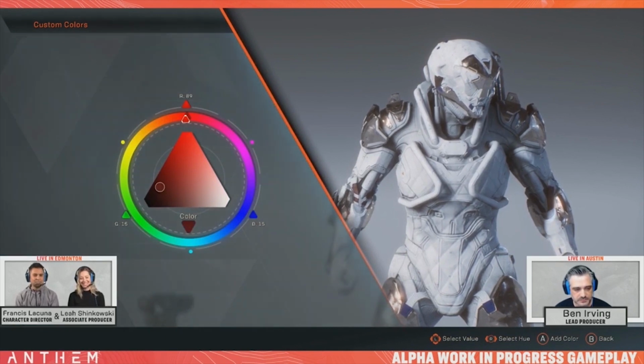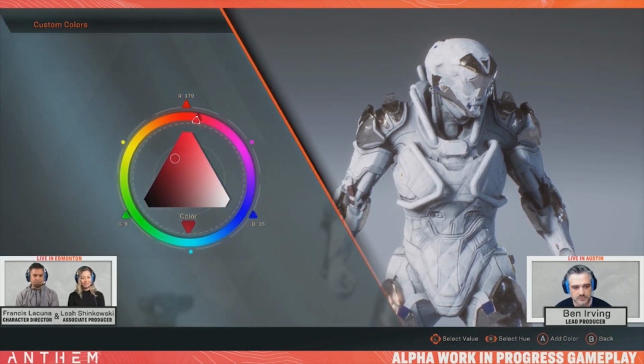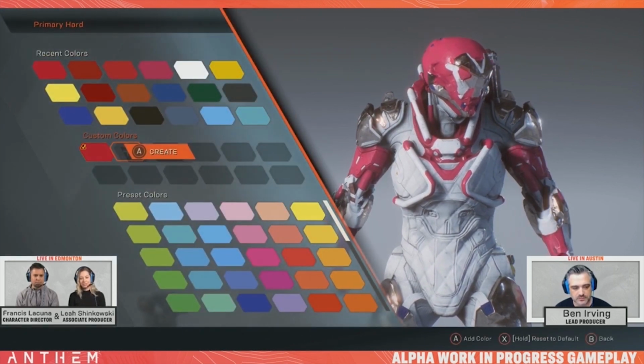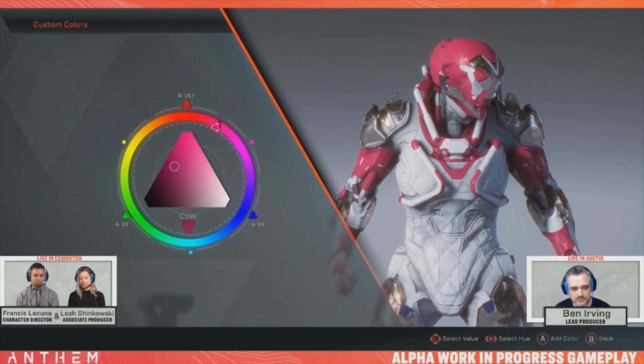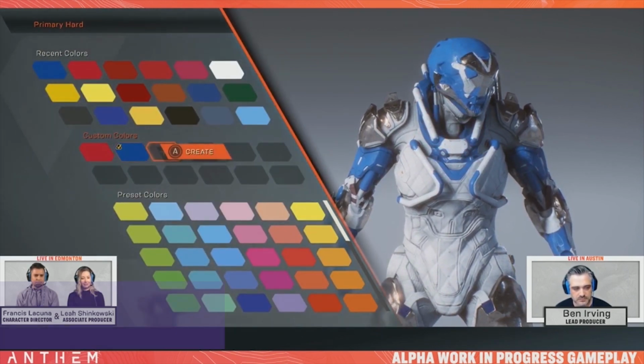If you've been following me for a while, you'll know that you have a full color wheel at your disposal here in Anthem, and during the stream we had a chance to see how it works. So just like any color wheel, you can choose the hue you want and then adjust the brightness to your liking, so the options are limitless in what color you want for your Javelin.